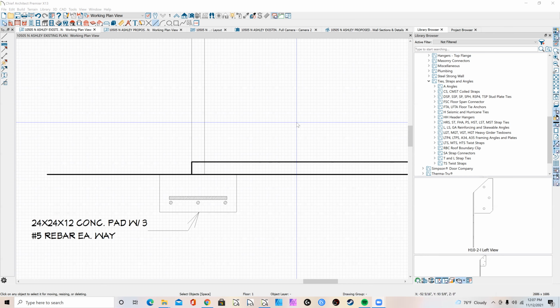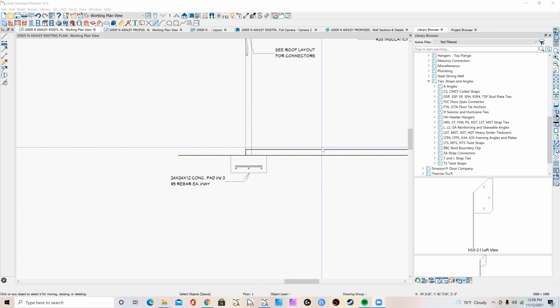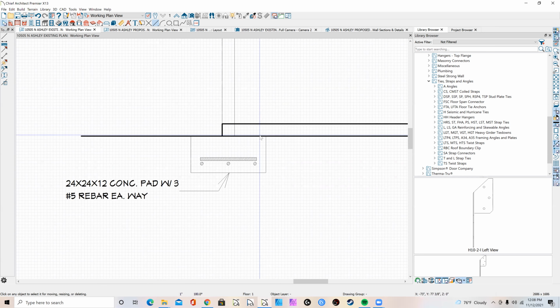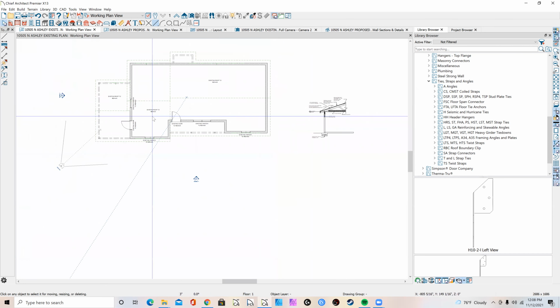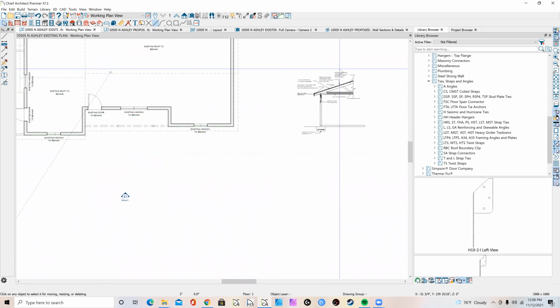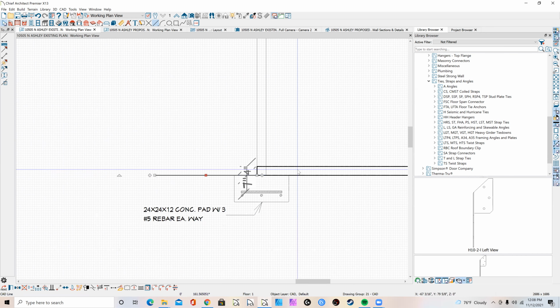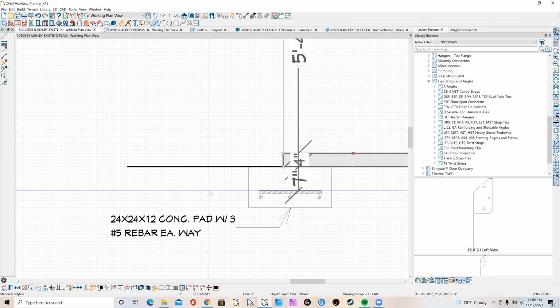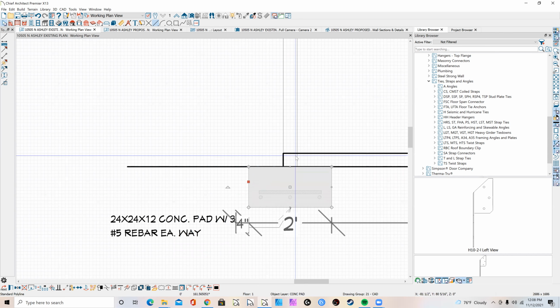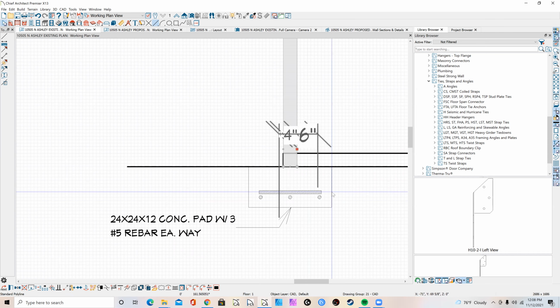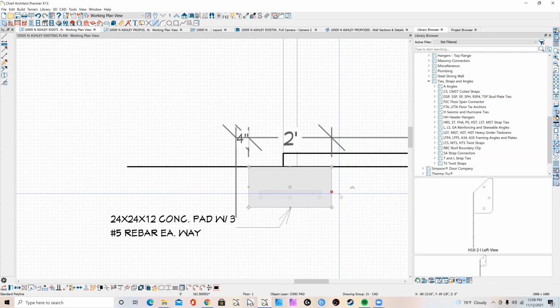Okay, so now in here, this is just to show you how this has already been built. We're not actually building this. This is just what's there. This is how this has already been built. So if you look in here, this is our ground. This is our concrete slab. This sits underground, and this post is connected to this with an anchor.